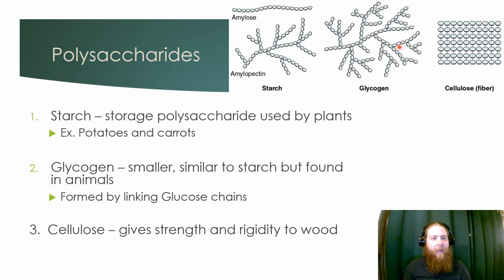And then our third polysaccharide is cellulose, which we call fiber. And this is what gives plants and plant walls their solid structure. Cellulose is not digestible by humans. This is why you don't get any benefit out of eating bark, but some organisms, such as pine beetles and other organisms like that, have bacteria that allow them to break down the cellulose and use it for energy. The nice thing about cellulose is that it's packed into these really tight rows, which gives a lot of strength and rigidity to wood and allows trees to stand really tall against the elements.